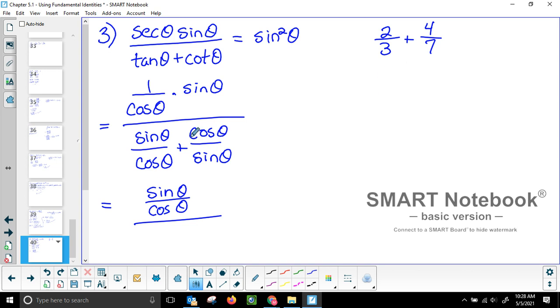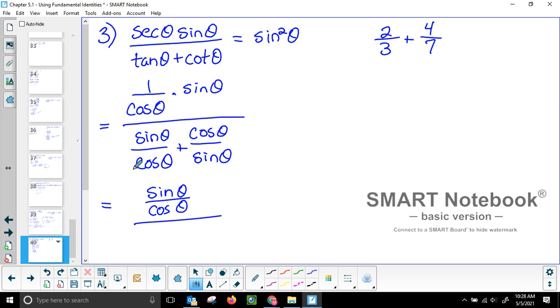Well, here it's the same concept. Just because I'm dealing with trigonometric expressions doesn't mean that math changes. That's the great thing about math: it never changes. It gets more complicated, but it never changes. So I'm going to have to get a common denominator before I can add these two fractions. It's not like numbers, where we've just been trained to see it. So let's use what we did here. We just multiplied them together, so my new common denominator is going to be sine theta times cosine theta.